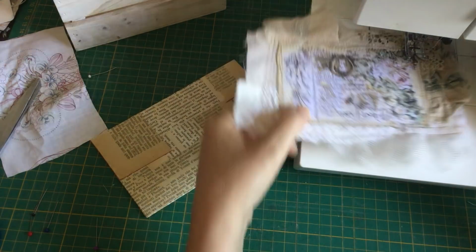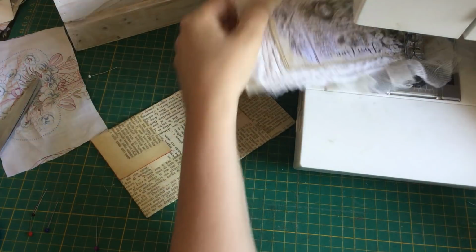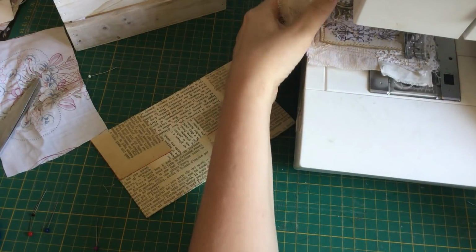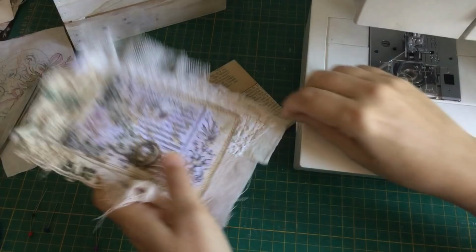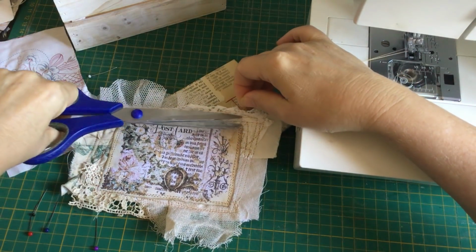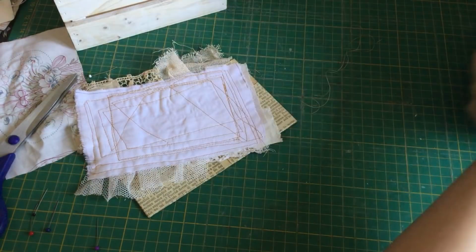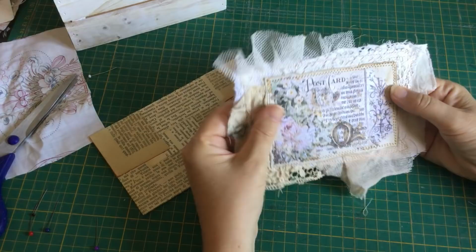Just because I like the look. Okay, so that's done. Get you out. Okay. So if you start off with a base, it makes life much easier.